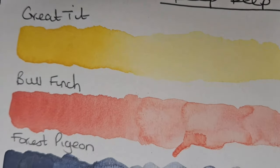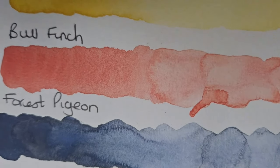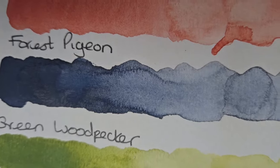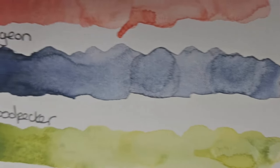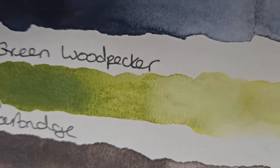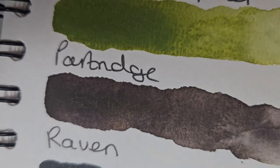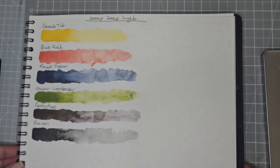This is Great Tit, our warm yellow. Then we have Bullfinch, which is that warm red. Forest Pigeon, which they said was a pale blue, but I think it looks a little bit more like an indigo. Green Woodpecker, which is a green with a yellow tinge, which you can see. Partridge, which is a warm brown. That's a nice brown. Look at that. And then Raven, which is the blackish black. So there we have those six colours called the Winter Birds collection.